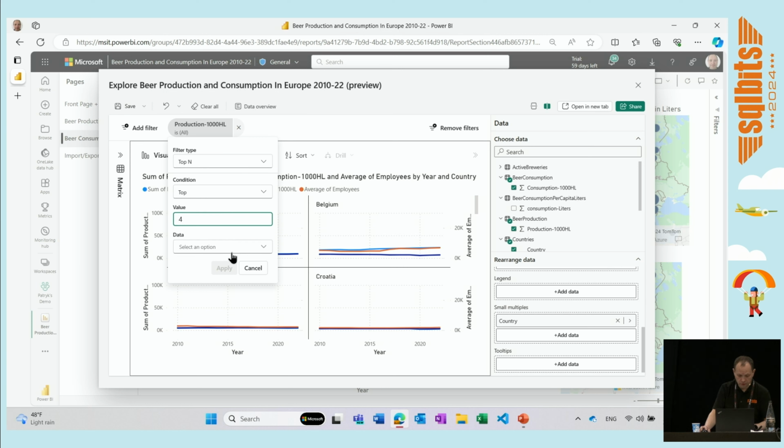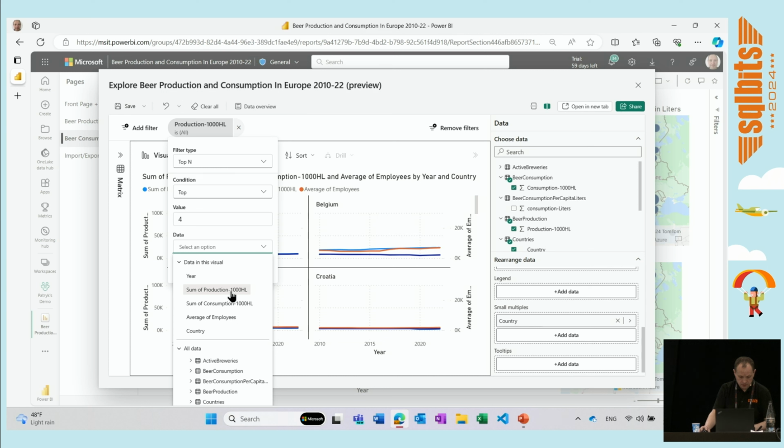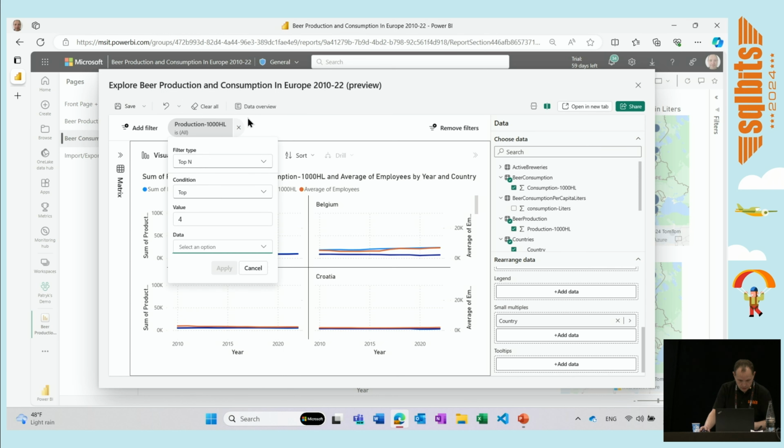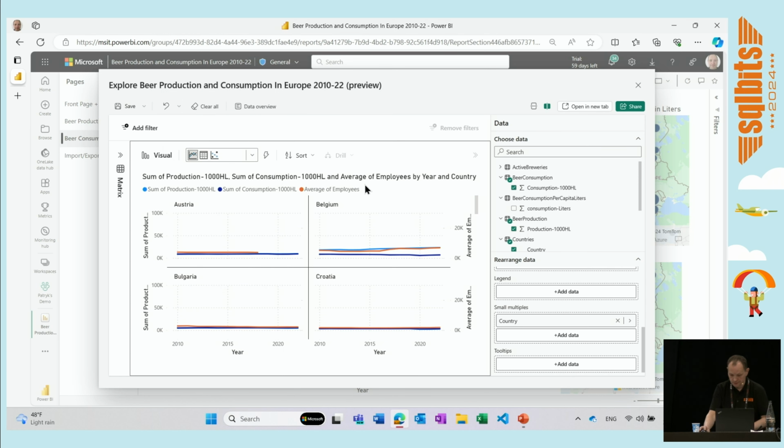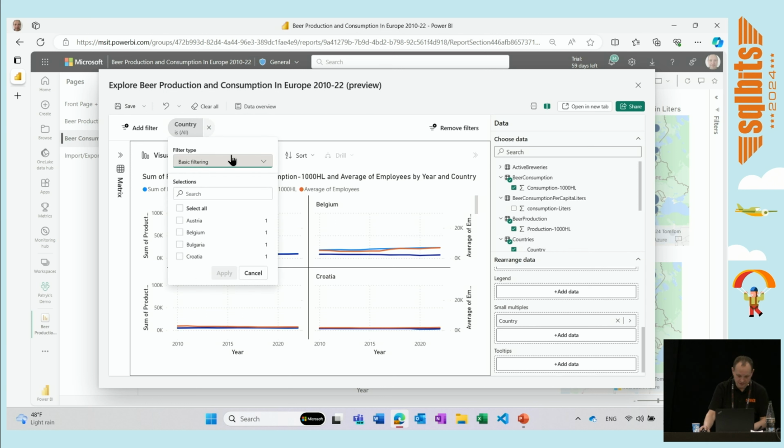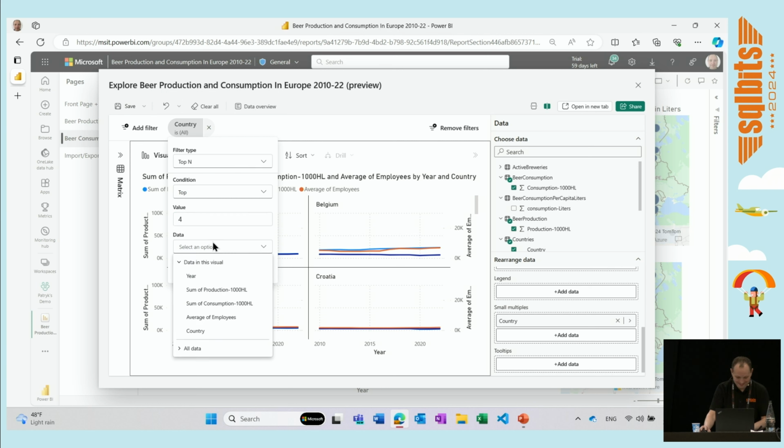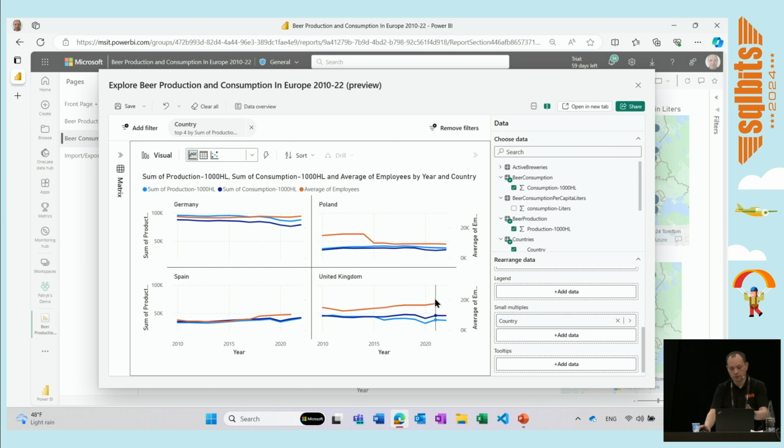I want top 4 based on sum, actually. This is the wrong filter. I want to filter countries. It's super easy to change that, right? Again, top N 4. And now I want to take sum of production and apply. And then we know who the biggest producers are.